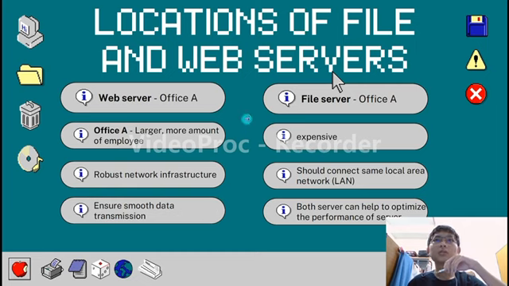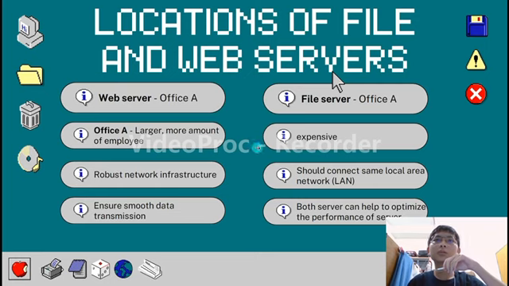For the file server, we choose to put the file server at Office A. It is because if we put the file server in the largest office, both offices can access the data with the same network.